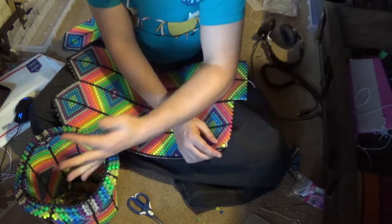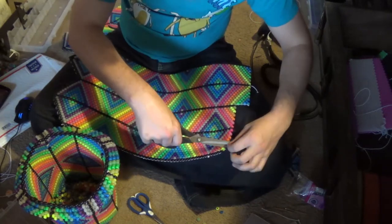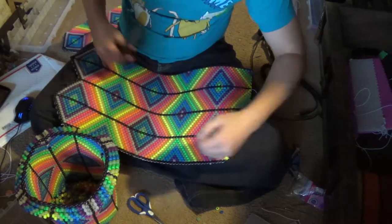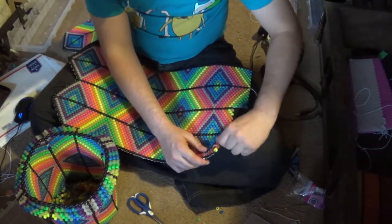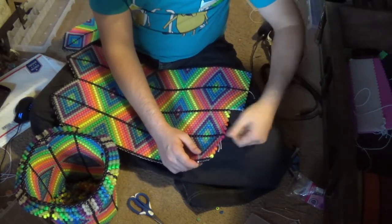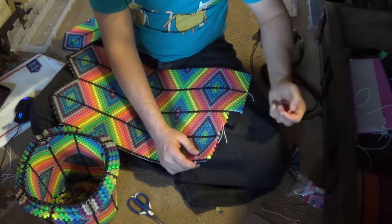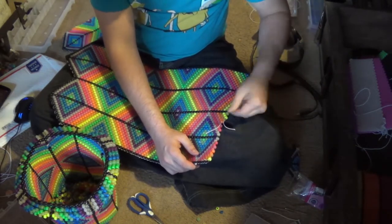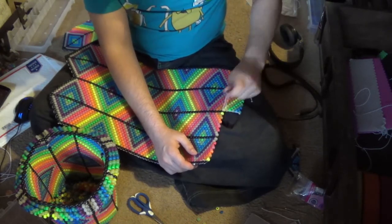And it created even more of a mess. Believe it or not, this is actually pretty mess-free. You can also, in this particular circumstance, I could also unstring the entire thing and then just restring it, and I'd be able to reuse both the string and the beads.